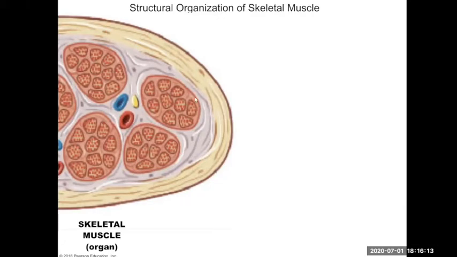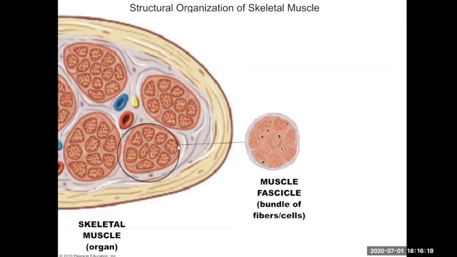Covered by a layer of connective tissue. And then within it, you have these other little tubes. These are the fascicles. This is what you were looking at when you saw those lines visible on the meat. So these are fascicles, and they're made up of a bunch of muscle fibers. In this unit, when I say fibers, I mean muscle cells. In the last unit, I talked about collagen and elastic fibers. Those were protein filaments. These, when I say fibers, are cells. So basically, fiber means anything really long and stringy.